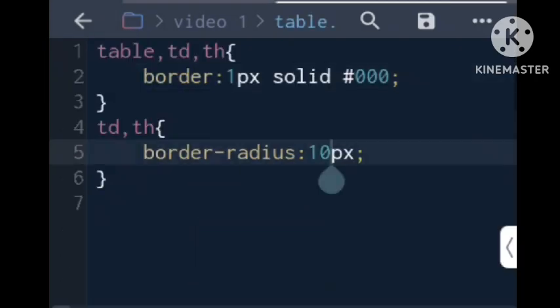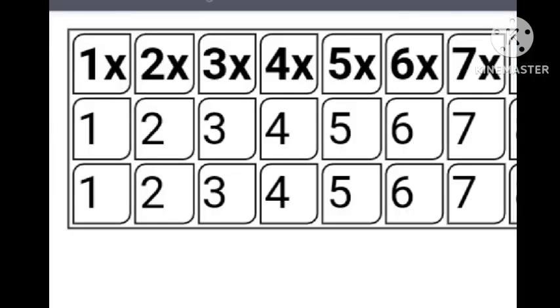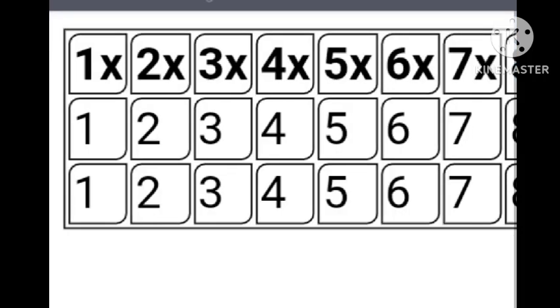You can add 2 to 4 values on border-radius. This 5 pixel is for the top left and the bottom right, while the 0 pixel is for the top right and the bottom left.